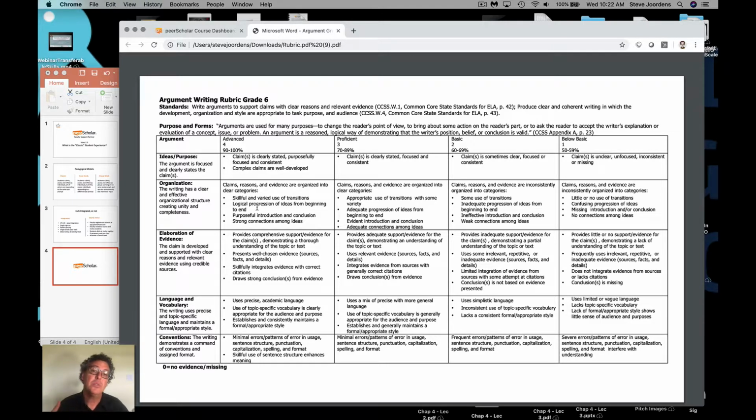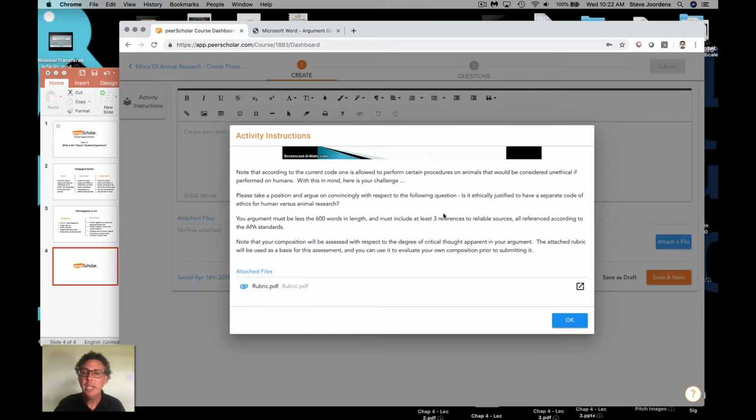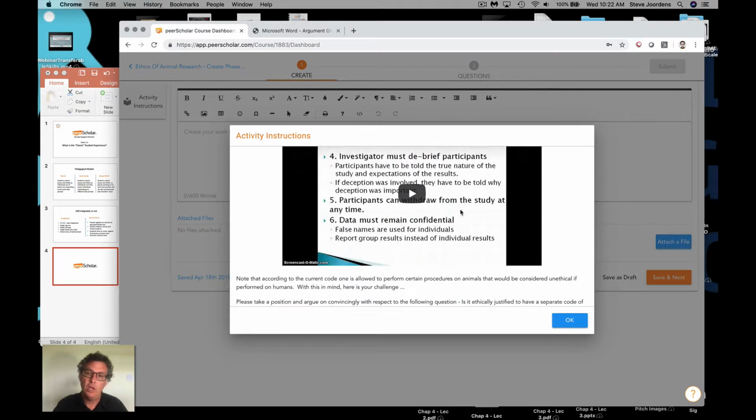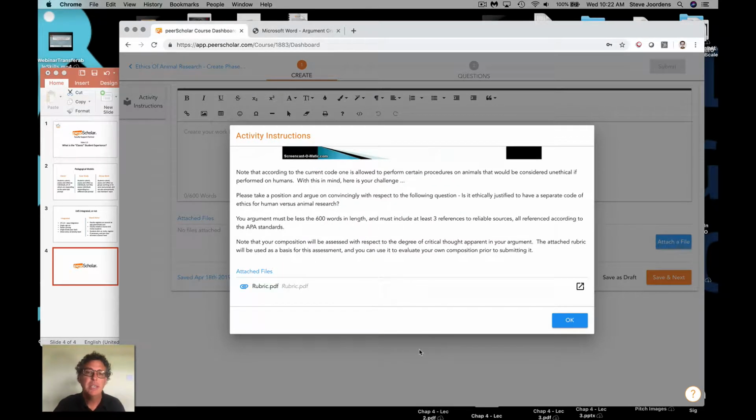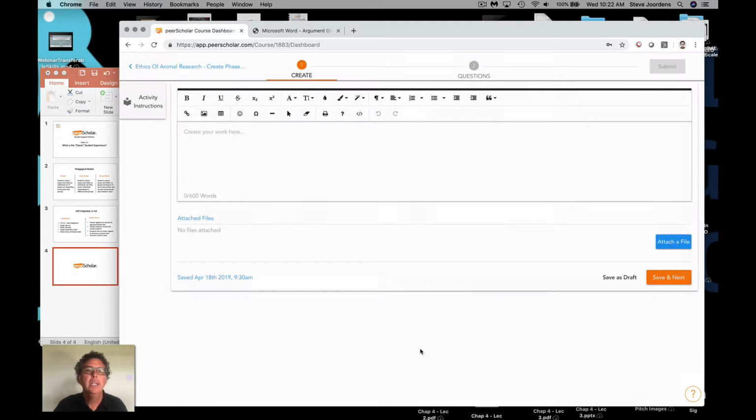Okay, so the students have this before they even start writing, which is great, and we're going to come back to it. So I'm just going to leave it open. Okay, but students would read the instructions, watch the video, look at the attachments, and then they would do their thing. And their thing might be writing, so they could just write here. Notice they can also embed videos or various other things as well.